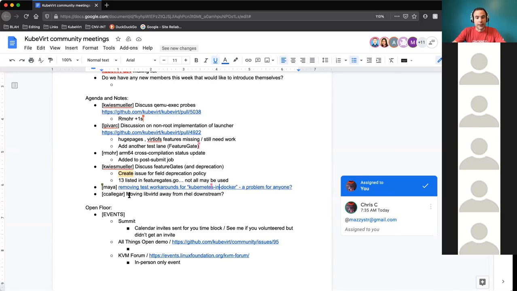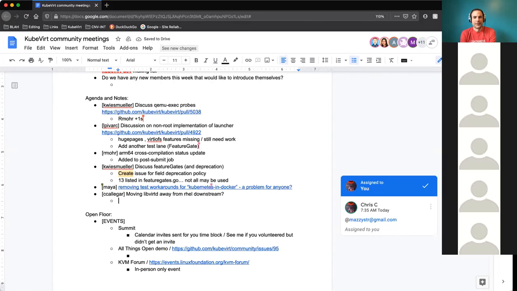I have the next topic. David, your favorite one. When are we moving libvirt away from RHEL downstream? Yeah, I don't have any more information on that. Does anyone else? Anyone else have any information on this? I think we were going to transition to CentOS Stream. As far as I know, that still takes time. I have no clue when it's done, but people are talking about at least half a year or more. Goodness. Last time I heard that. Do we have a GitHub issue on this? I think so. But let me check.